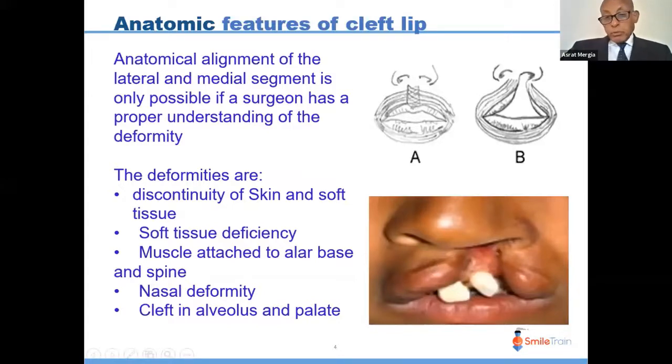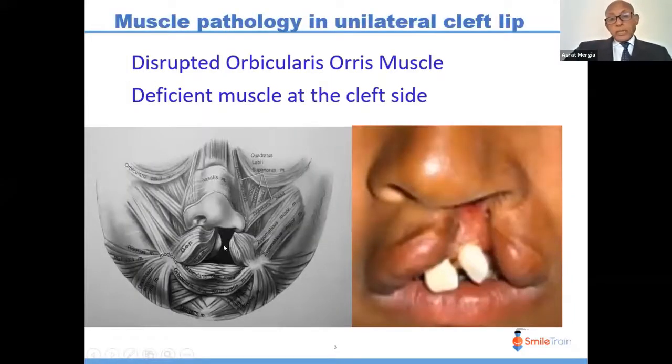Again, to go further on the anatomy, the muscle deficiency needs to be noted, which we also need to consider when doing the surgery. The abnormal insertion is noted, and in all kinds of repairs you do, you of course align the muscle in a horizontal way so that you reconstruct the defect. But for the vermilion also, the repair of the orbicularis marginalis muscle in a harmonious way is very important to have a good shape and fullness.